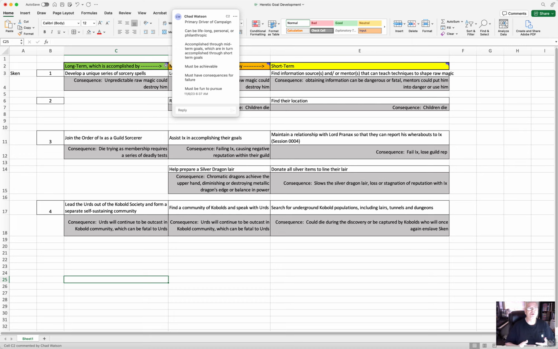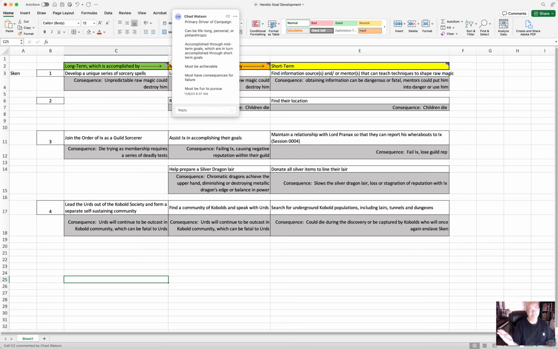What is their overall purpose in life? Something that they could live with for the rest of their life would be a long-term goal. So these are goals that are going to be pursued over the life of your character.